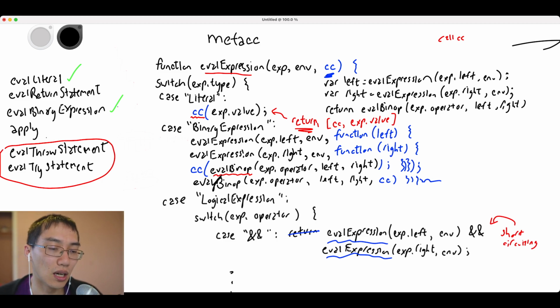And if we're writing a metacircular interpreter, we're targeting JavaScript, and JavaScript has closures, so no problem. But if you're in a lower level interpreter situation, you probably don't have closures, so you're going to have to build that all yourself.